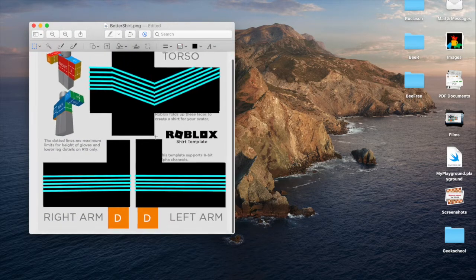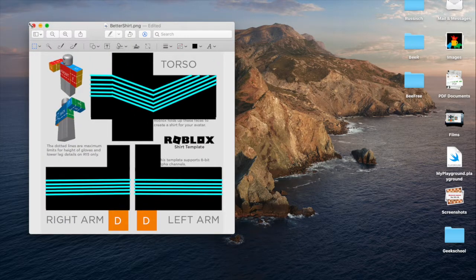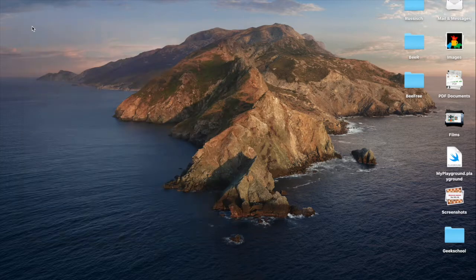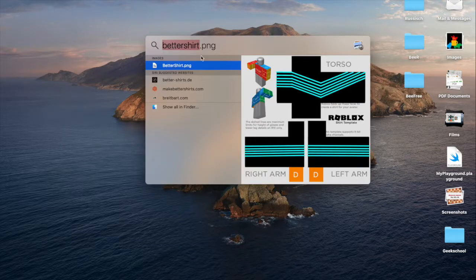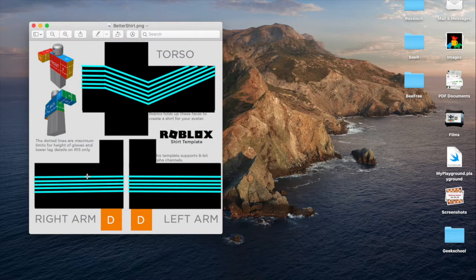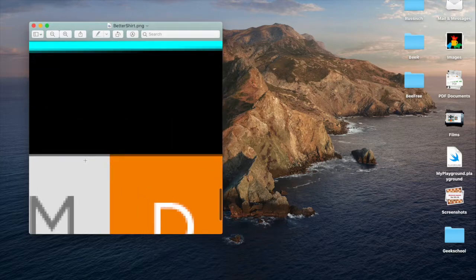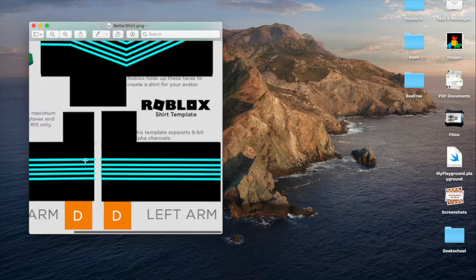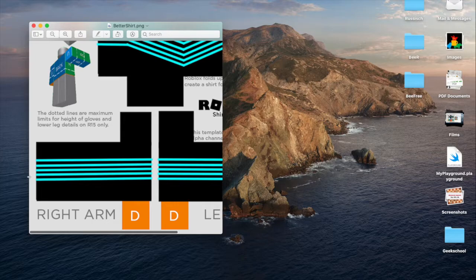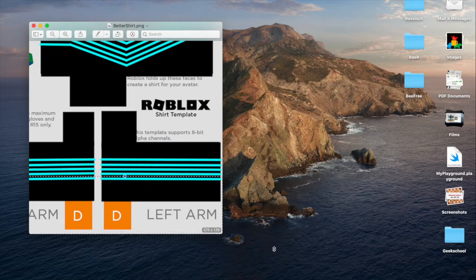All right. There. And now you can access it. Now we're gonna actually be focusing on the arms itself. As you probably have already noticed, I have left the D part, so the D square for the hands, for the arms. Yeah, for the hands, I have left them blank.